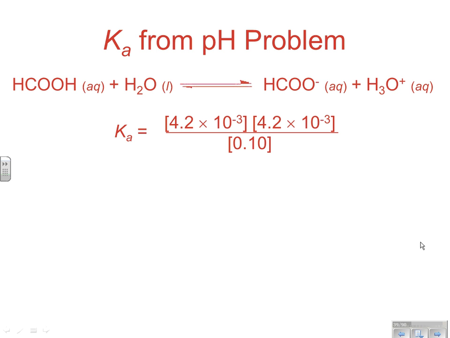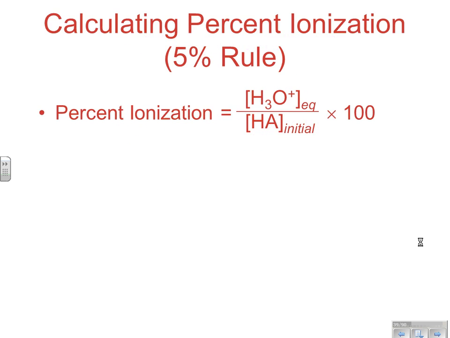Now that I've got my 3 concentrations, I can plug those into the Ka expression and solve for Ka. So in this particular case, 1.8 times 10 to the negative 4th. Remember, 2 sig figs, because we started with 2 decimal places in our pH value. So that would be a typical problem where you're solving Ka if you're given the pH. Pretty much every single time they give you the pH, you're going to have that form of the ice box where you know what your C's are so you can find your E's and plug in. You're never going to be dealing with X's when they tell you the Ka. Now, the whole idea of percent ionization.